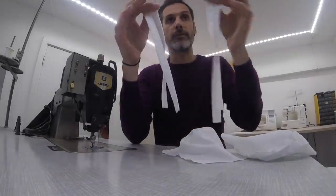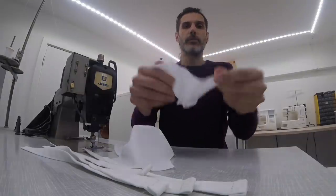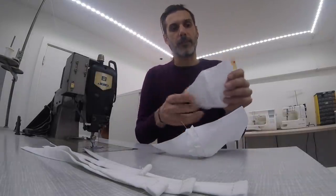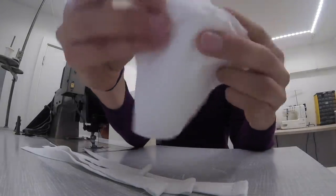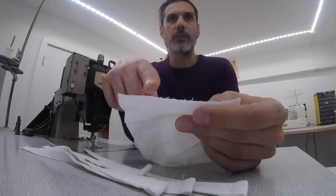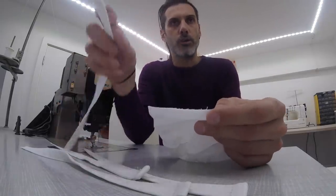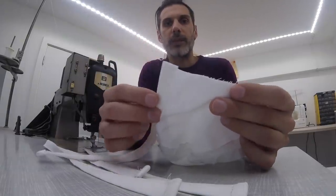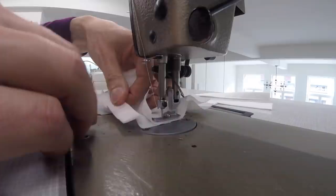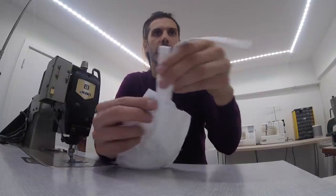Now it's time to assemble our mask. We've got our four ribbons and we've got two of these. Place the first one down with the good sides — that means the sides where there is no seam — on top, making sure that you know which side is the nose side. Then place the other one down with the good side against the good side, so that all of the seams are on the outside on both sides. On one side we're going to leave an opening through which we'll later turn our mask inside out. We're going to start here and go all the way around until we come back, and this little piece we leave open. On every corner we're going to attach a little ribbon by sliding it between the mask layers like this, letting it stick out a bit, and then sewing it in place. I've sewn all the way around the mask except for the opening where our ribbons are sticking out.